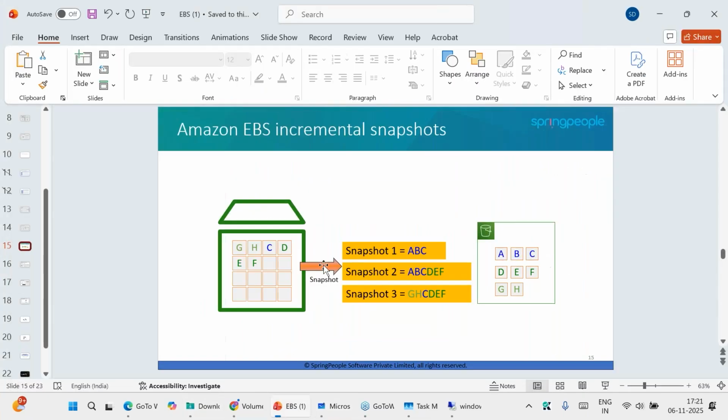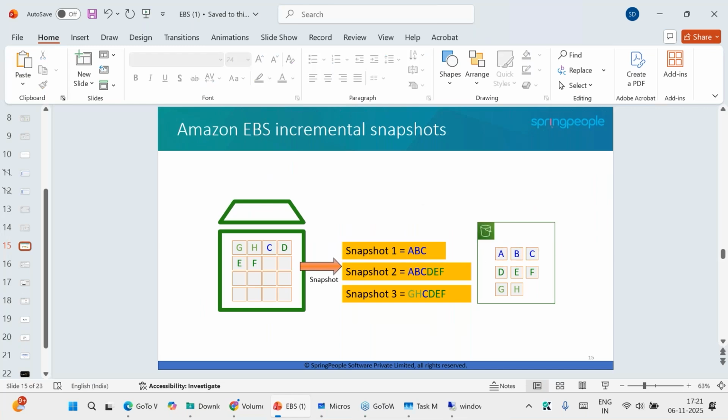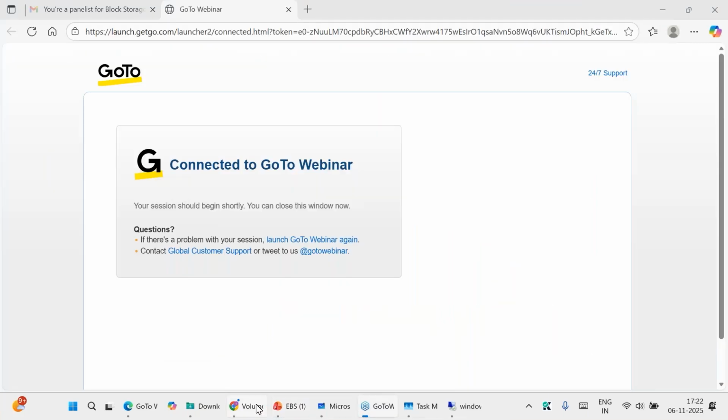Now this has been mentioned here. Let us say I have taken snapshot 1 and there are 3 files over there. So in my first snapshot, all these 3 files will get backed up. Now there are some changes after my first backup. Let us say I have created 3 more files or something, right? In that case, the second snapshot is just going to take the newly created data inside it. Let us say this is snap 3. I have modified some files or something like that. In that case, the snapshot will only have those changes.